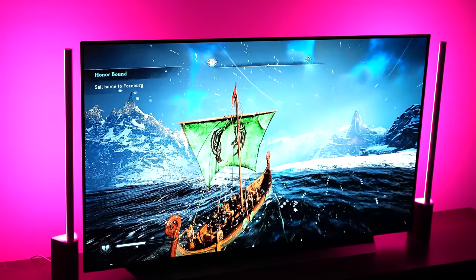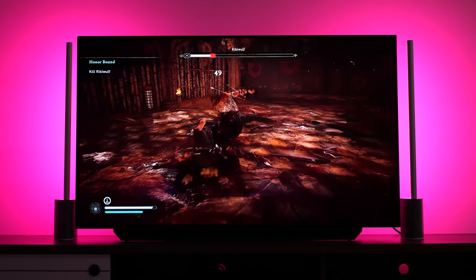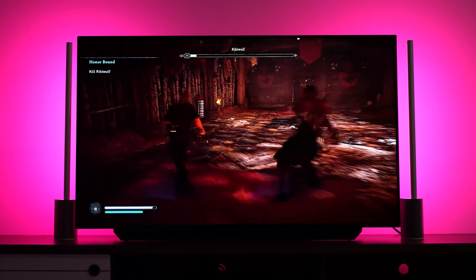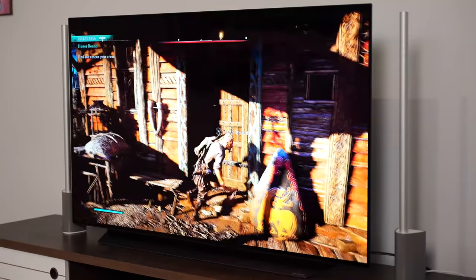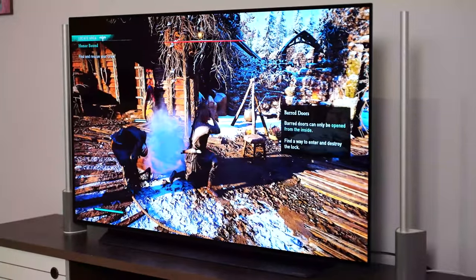Assassin's Creed Valhalla is a great game to play. I'm working my way through it since I just started, and I can tell you it looks great on this TV and feels really nice. The fast response time is also fantastic — one millisecond — so you've got everything you need as a gamer plus the colors. Whether you're playing during the daytime or at night, it is vibrant, it is sharp, and it looks fantastic. You can pick up your shield, your axes, run around, and jump into some awesome gameplay.